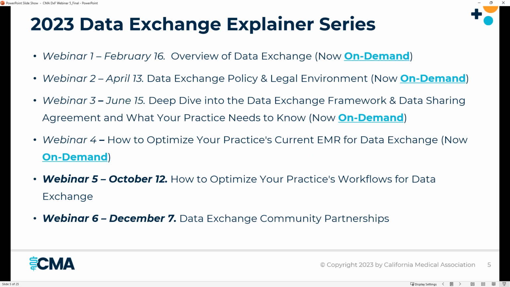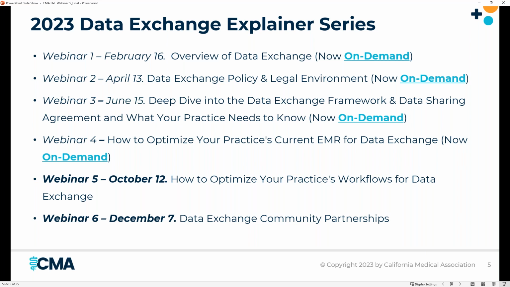The next one that's coming up is a little bit free form, but we really want to focus on implementation at a community level. We've heard some feedback around, what about the other partners? And how do I know who else has signed the DSA? So we're going to be focusing on that in our last installment in December. It should be exciting. We're hoping to get some good guests from some community-based organizations and potentially some public health partners, to show at a county and regional level how practices can really get hooked up to a bigger network that represents the medical neighborhood or the patient's care overall.